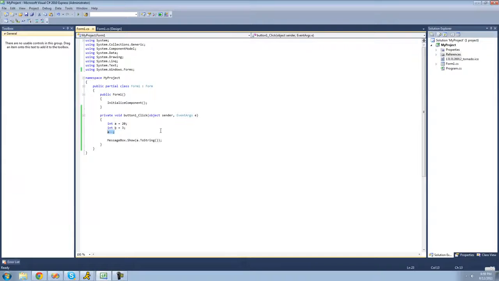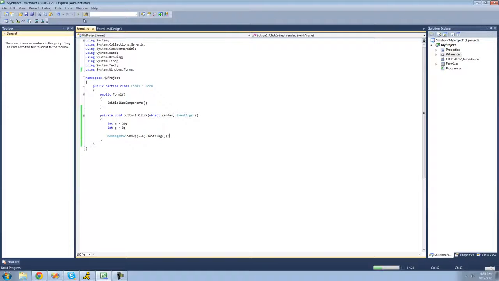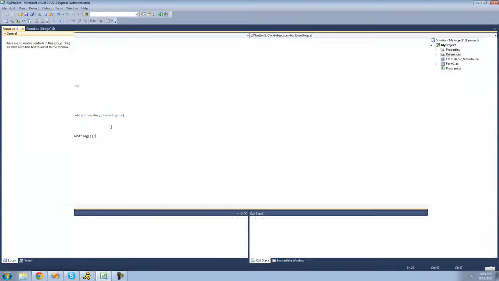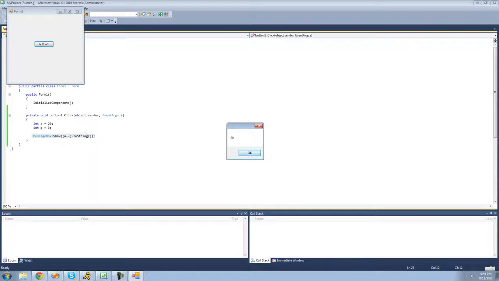So you could put the minus minus before a, and what that will do is it will just do this first. So if you had other things on this line right here, like if we were to do minus minus a and then convert that into a string, we would get 19 in a message box, because what it will do right here is it'll just do this first, and then it will convert it into a string. So we should get 19 in a message box. Yep. But if we were to put the minus minus after it, it will actually do that after it's done showing the message box. So we're going to get 20 in a message box because it did that last.